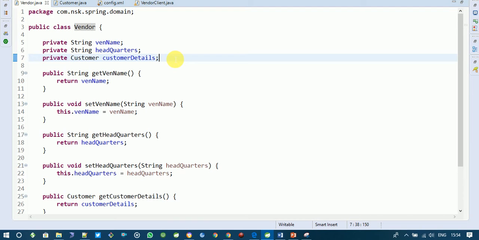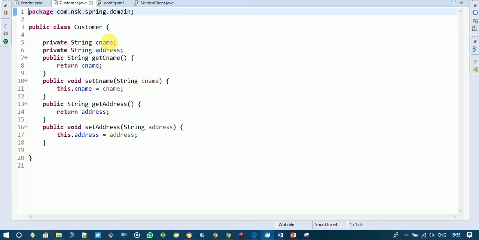Here you can see customer is a class. It's one more bean which is acting as a property in this vendor class. So there is a relationship between the vendor and customer. If we go to the customer, there is customer name and address, and we have generated the setters and getters for this cname and address.